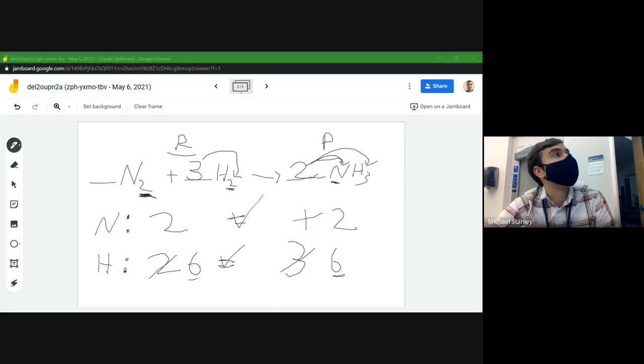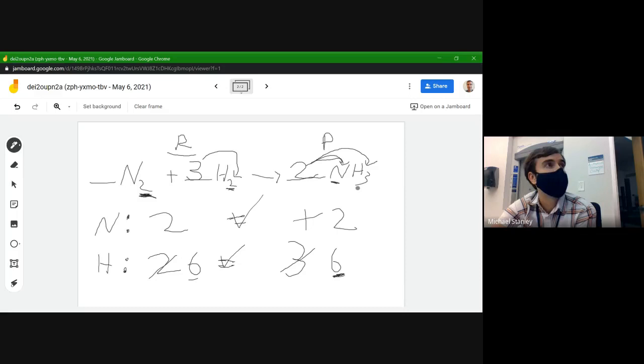So hold on, where's my mouse? There we go. The first 6 we got because we tried to balance our N's over here, which is why we put 2. Because we started off with 1 N, we wanted to make it 2 N's. So we put the 2 coefficient here. That gave us 2 N's. But this 2 also interacts with the H. And H in NH3 has a subscript of 3. And so we did coefficient times subscript.